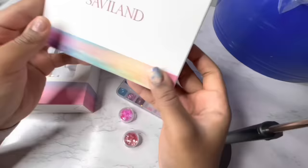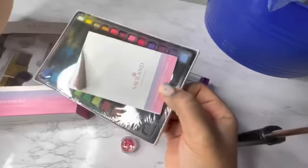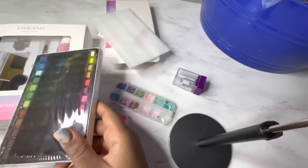So this is an acrylic powder kit. It comes with, I'm going to show you right now, all these colors where you can make your own poly gel acrylic. Y'all see all these colors? I haven't opened it yet. I'm about to open it right now. Y'all don't understand, I'm actually very excited for this.